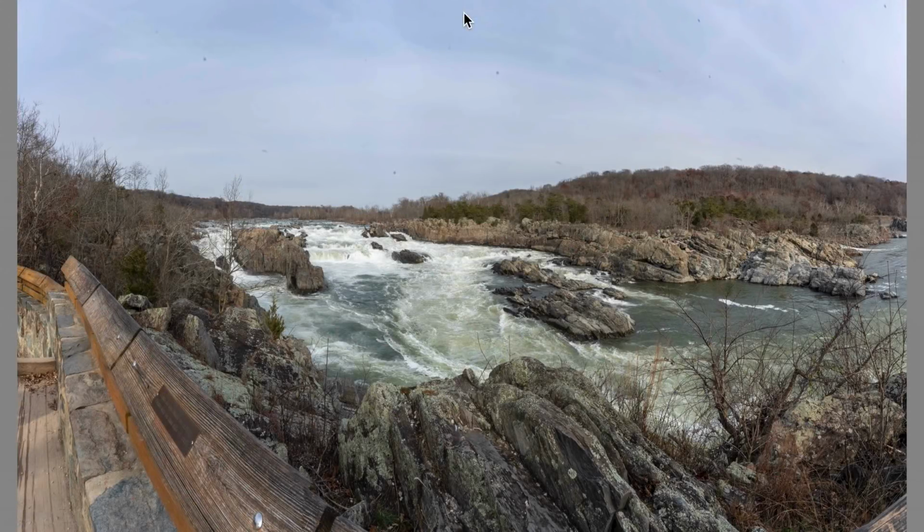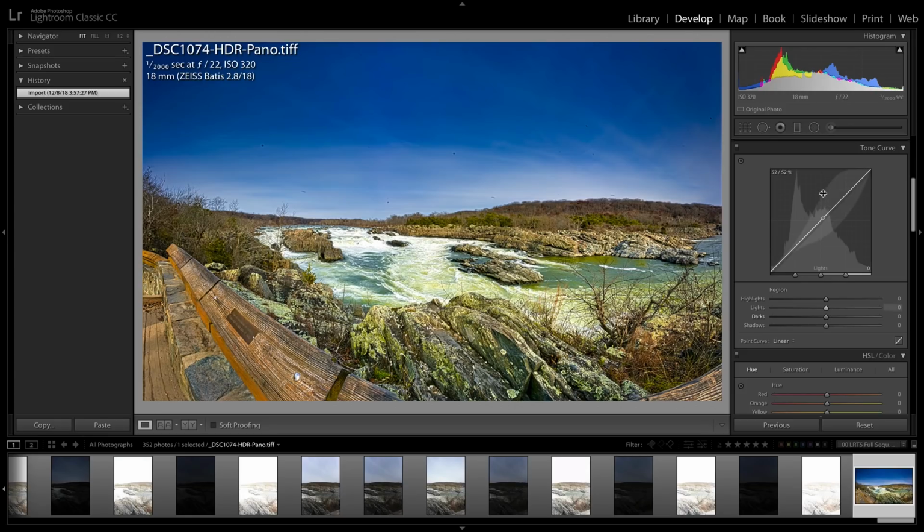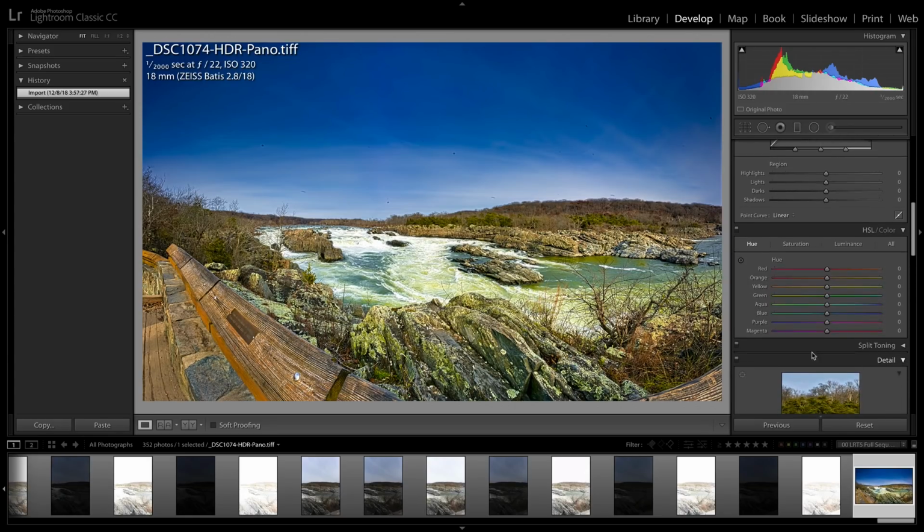Here's the Lightroom version, which looks okay and has a lot of detail, and the Luminar enhanced version. And remember, you can continue to use the Develop module over in Lightroom. So if you'd like to refine things, you can. For example, maybe I'll target the saturation here of the aqua and just tone that sky down a little bit with the blue and aqua sliders. And I like that. So as you see, an easy way to integrate Lightroom and Luminar together.